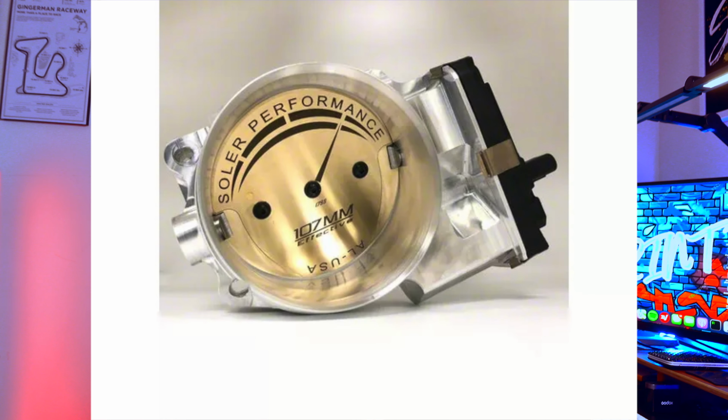And the third one is the one I run on my car. Few people claim they have issues. I never had an issue with it, and I'm on my third tune file. That is the Solar Performance. Solar Performance is the next option that you have. The reason why I went with them is because I pretty much nerd out over the 103 throttle body, but that one is ported to a 107 throttle body.